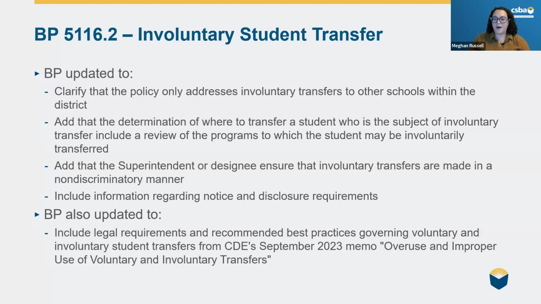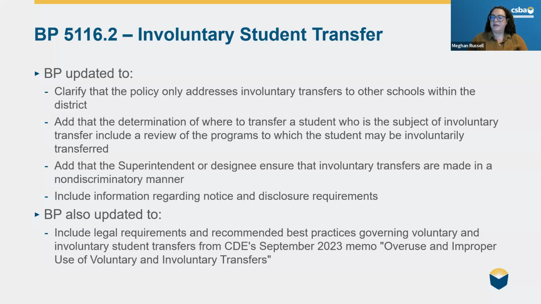Thanks for that introduction, Bob. That's really helpful background about why we made these changes to the policies. So I'm going to go through and talk a little bit about the actual changes that we made to the policy. The first, as Bob just mentioned, we wanted to clarify that the policy only addresses involuntary transfers to other schools within the district, and that if it was an involuntary transfer to a school outside of a district, that would be covered under a separate policy and separate due process.